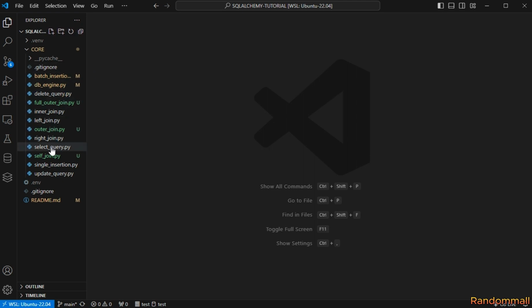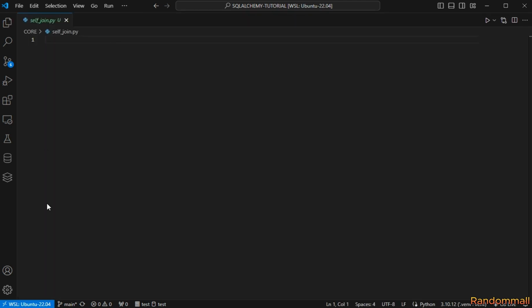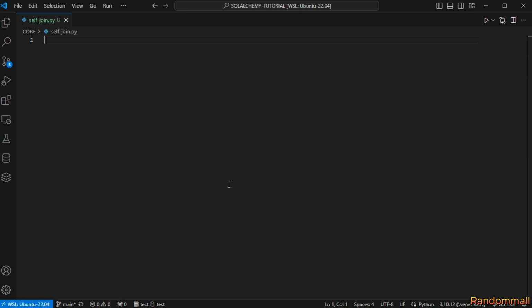So I'm going to go to self join. In a relational database where you want to create a query where you want to reference the same table multiple times, which could throw an error, there is a way to be able to reference the same table in the same query without getting an error, and that is by creating an alias for that table name. That way, it would seem like the table is some kind of bipolar. If you reference it by its original name, it would respond, and if you reference it by its alias name, it would also respond. So in a self-join, it is a must to reference the same table in the same query, and creating an alias for that table would ensure that we do not run into an error.